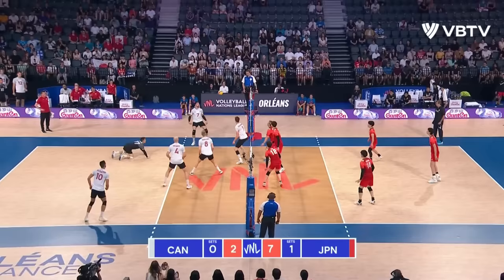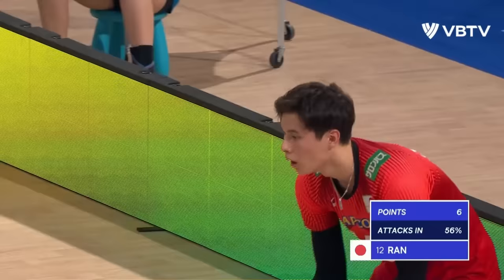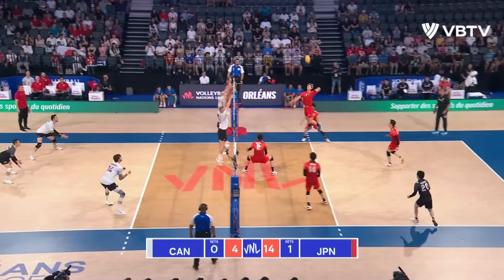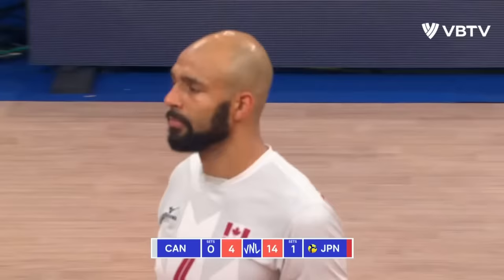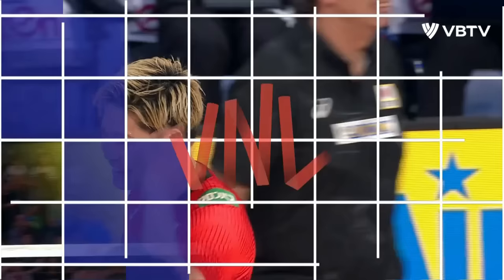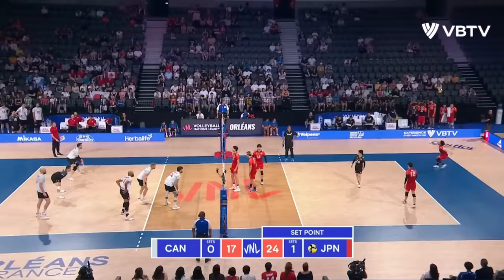The movement on the ball — blocked twice, and you think, what can we do next? Well, they've got a chance here with Walsh. It's been returned off the foot — maybe that's what they can do. Great angle by Nishida. Canada continuing to hustle but Japan take the point lead. He's ticking along at 56 percent, and then the first swing of the game for Schwartz — doesn't find the floor. That's placed by Nishida, who is purring along with heat control, putting that ball in the space of the court with a big triple block in front of him, defense set, and just finds the small area in the back corner.